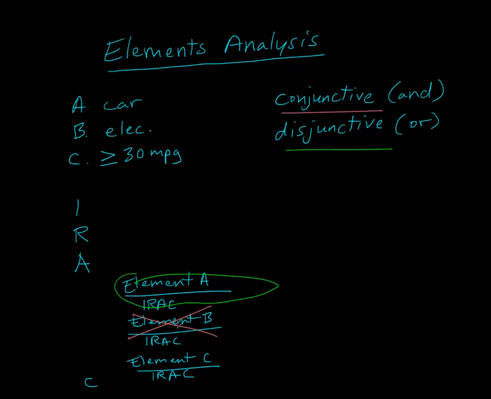Again, that would be a mistake for the same reasons that I said before. First of all, legal writing, legal analysis, by its nature, needs to be complete to give the whole story to the reader. And again, you never know how a court is going to resolve an issue. One of the elements may seem like a slam dunk. It might seem clear to you that element B is not satisfied, but the court may not be so convinced. So regardless of whether an elements test is in the conjunctive or the disjunctive, we need to do this, break out the elements and analyze each one using the IRAC formula.